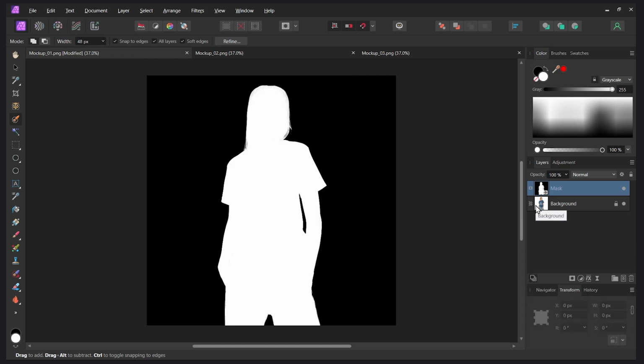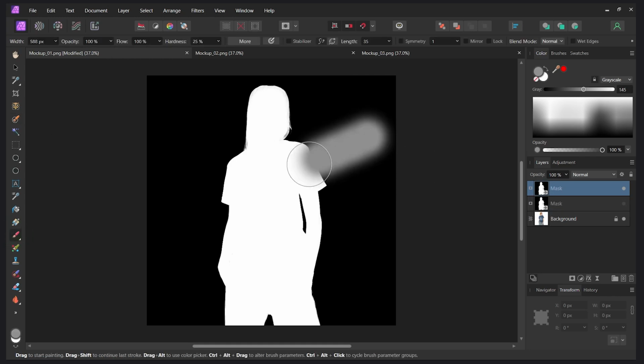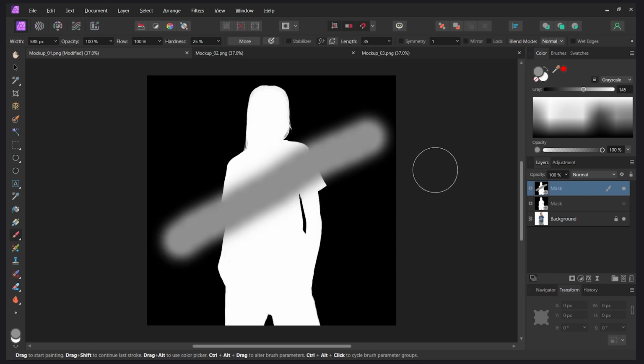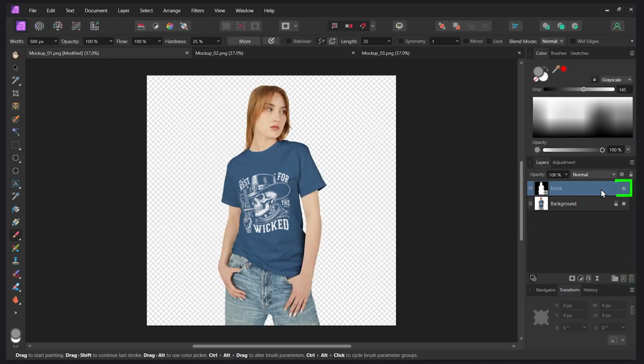So let me duplicate this for a second. If I take this mask, let me paint a gray line through it. I'll do this. You can see this is what the gray line did there. It's semi-transparent. So this kind of gives you an idea of how masks work. But of course we don't want to do a gray line like that. I'll just delete that. And I'll keep this old mask here.